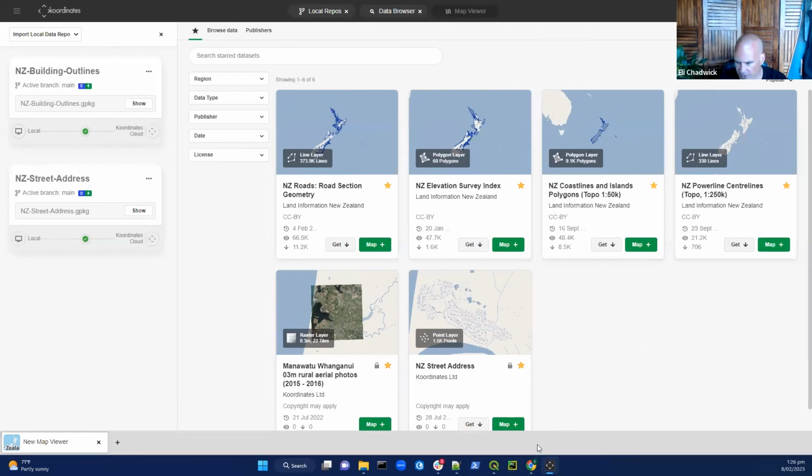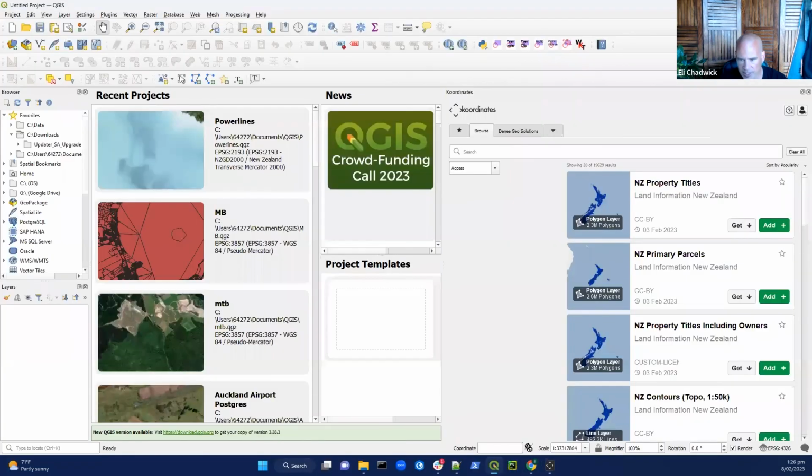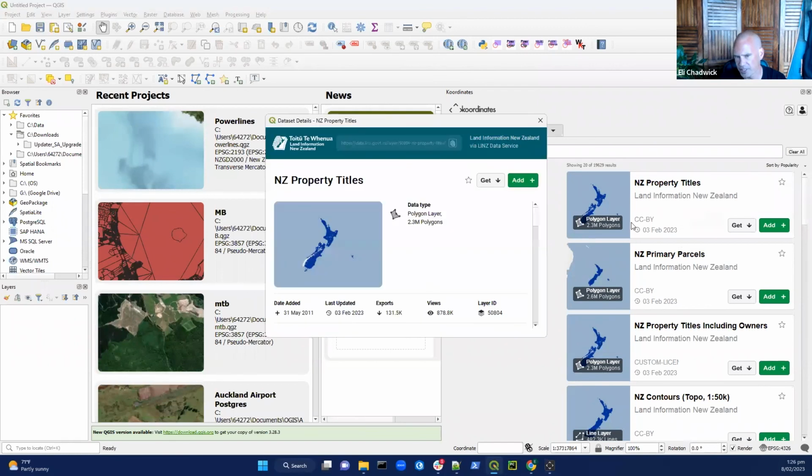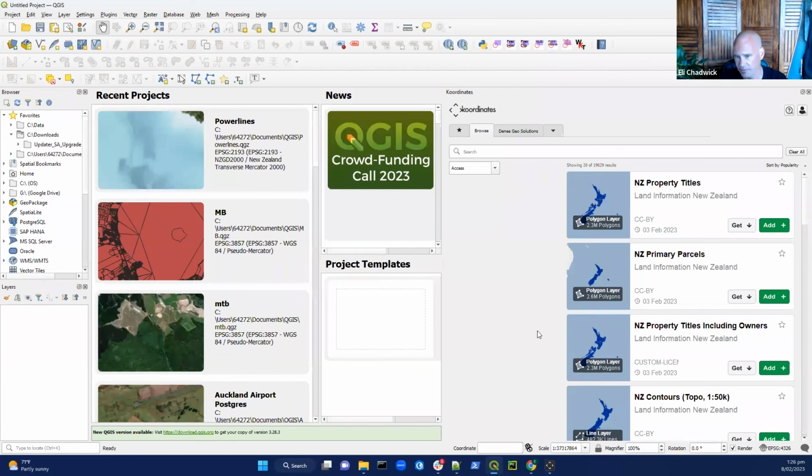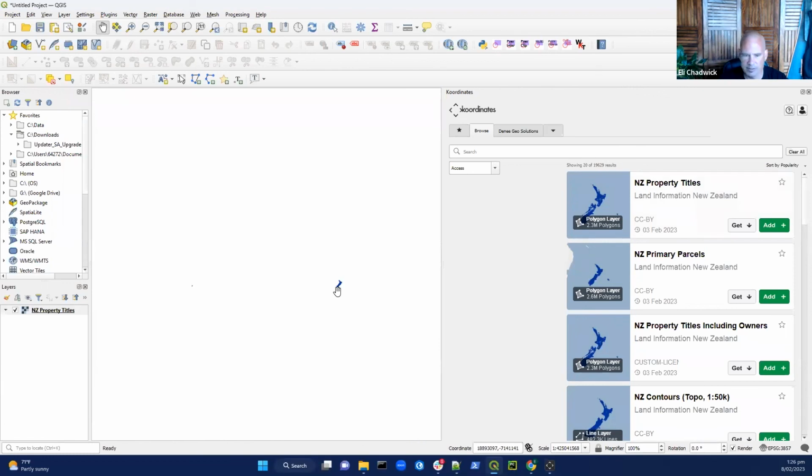But the final thing I wanted to highlight was that we have also built a plugin for QGIS, and QGIS uses, again, the same UI. So you can open up data sheets, look at the information, decide whether you want to use it. You don't have to actually leave QGIS. You can just say, I want to add that. That's going to add that layer to a project as a service.